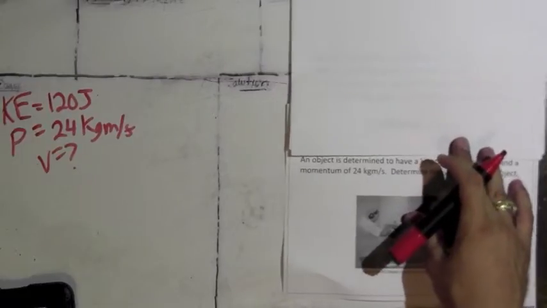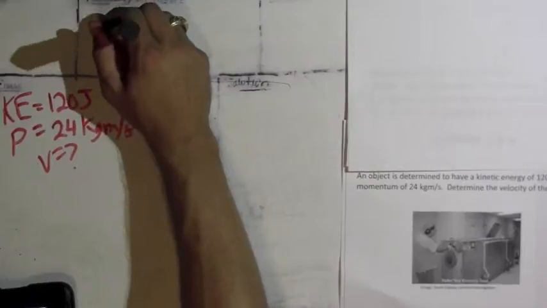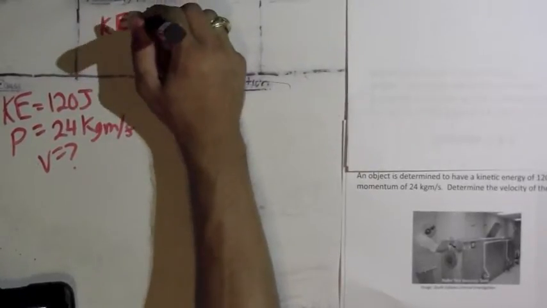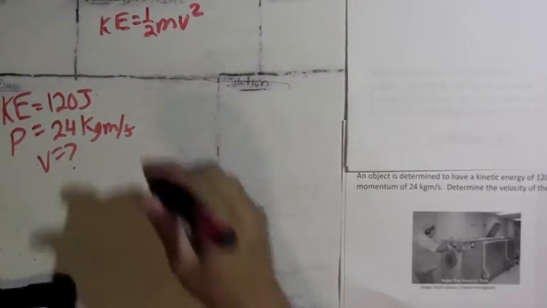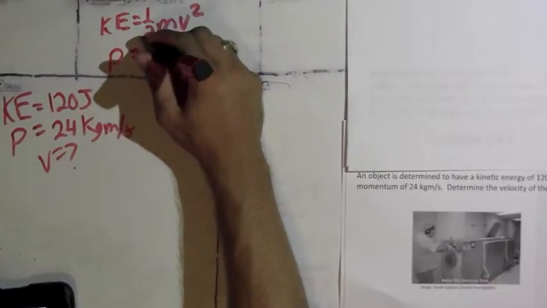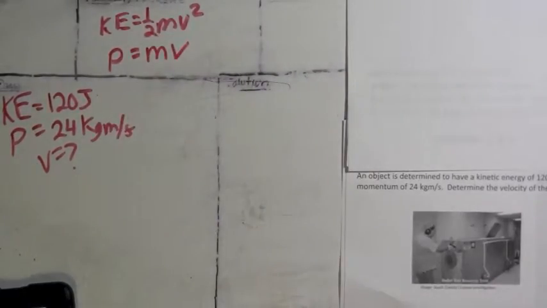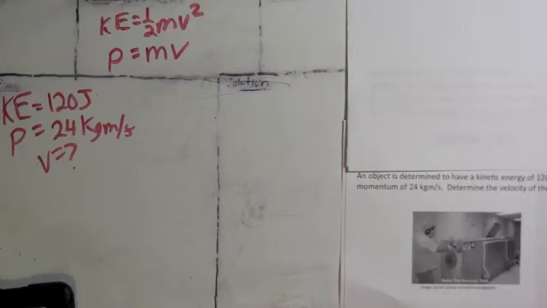We can say, if we look at kinetic energy, the formula for kinetic energy is 1/2 the mass times the velocity squared. Momentum is equal to the mass times the velocity. So you got to figure out how to plug these in so that you can cancel certain terms out. So what I want to do is start off with the idea that this kinetic energy term is equal to 1/2 the mass times velocity squared.